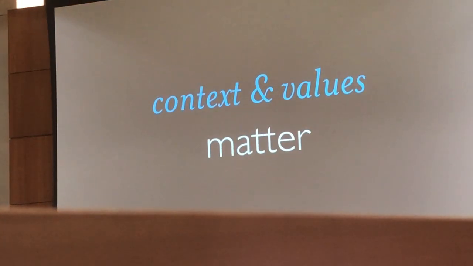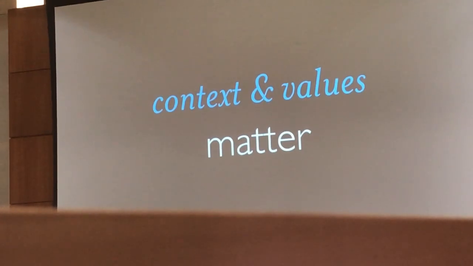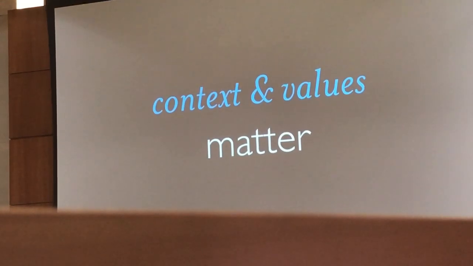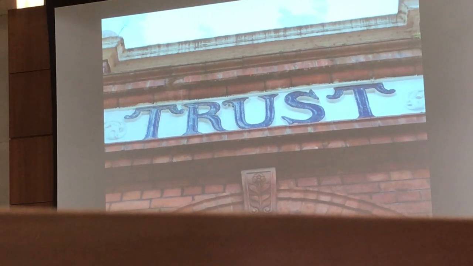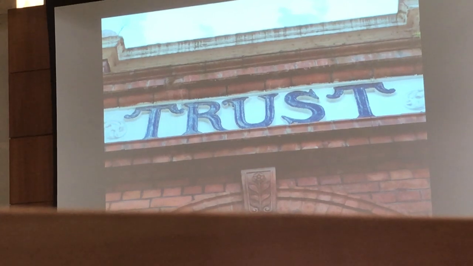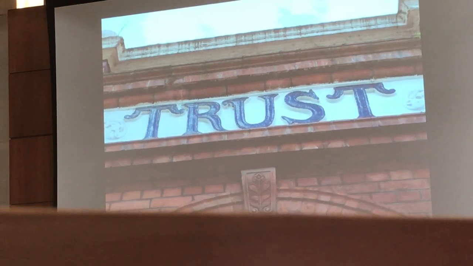When it comes to thinking about communicating your science, context and values matter. The way that people process information is strongly tied to their values and cultural identities, and understanding the lens through which your audience is looking — what they care about and what they value — can help you figure out how to connect with them effectively. We need to shift from a deficit model to one of engagement, with dialogue that requires meeting people where they're at and taking context into account to communicate with — not just to — your audience.